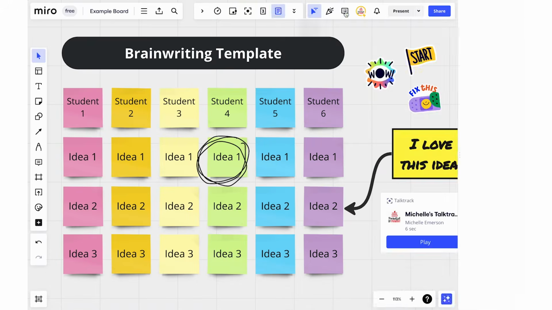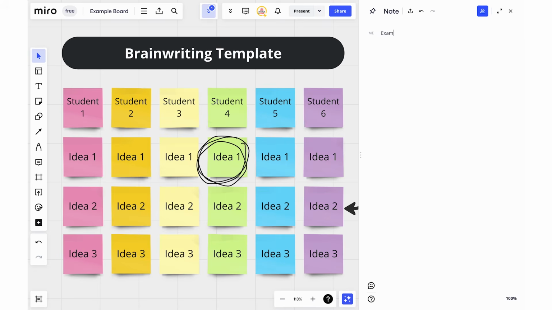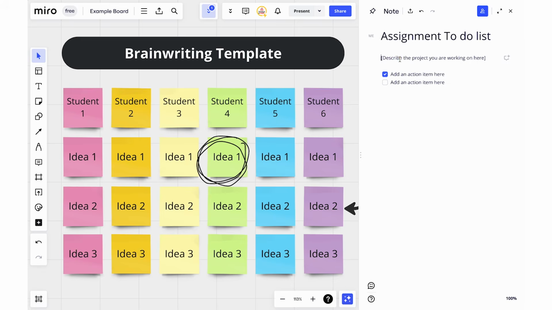I also love the note-taking feature. Once again, I think it's handy to have it just separate from the whiteboard. Even though you could add a text box or sticky notes on the whiteboard, I think having that designated spot for notes, as well as those built-in templates like the to-do list, would come in handy. For example, if you're planning with your team teachers, you can create a to-do list of things that you all need to get done. Or even if you're doing this with students, maybe you're trying to help them plan out a writing assignment, you can then create a to-do list of the steps that your students will need to follow as they complete the assignment themselves.